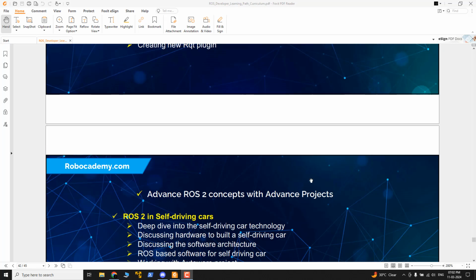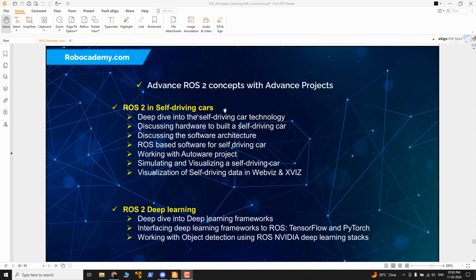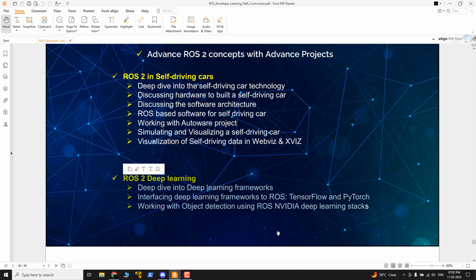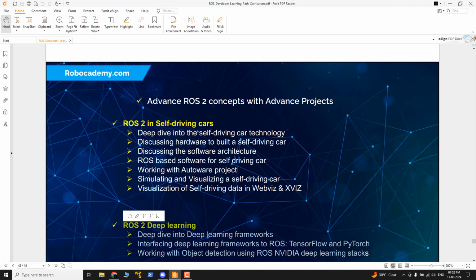So that's why I have taken these together. I have also discussed self-driving cars, and the reason I included ROS 2 deep learning, which I actually copy pasted wrong, is that we have discussed the same thing in the mastering course. That is the same topic, there is no change. But the reason I included it in ROS 2 is that I assumed there will be some new framework in the ROS 2 self-driving car domain. It will come, but we already discussed this in ROS 1, and there is no change at all in the self-driving car technology.